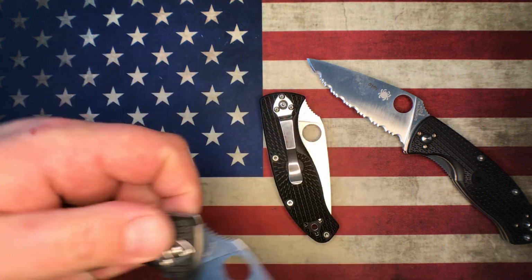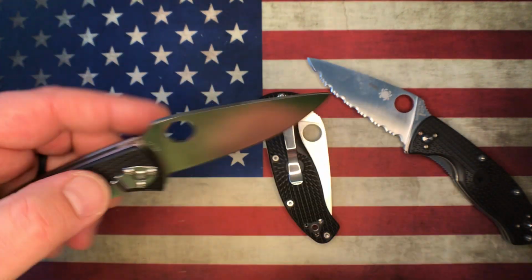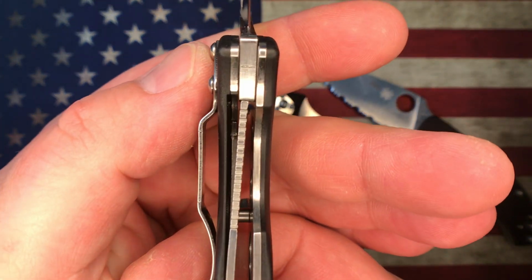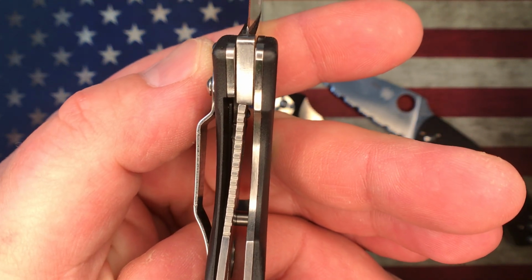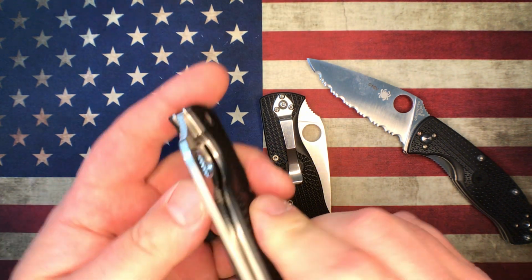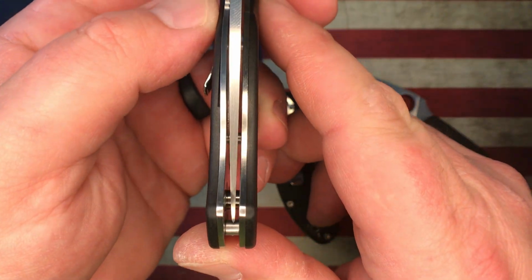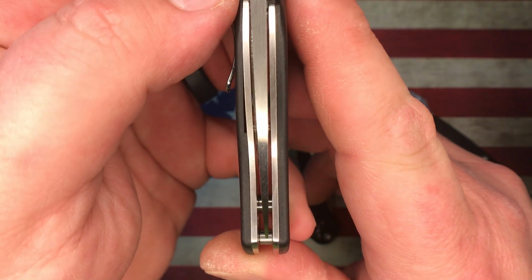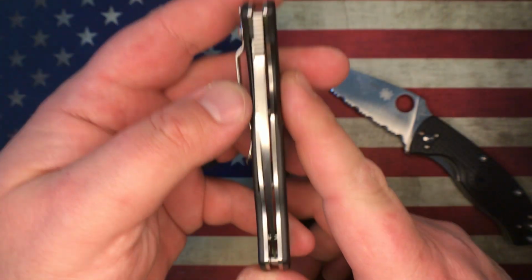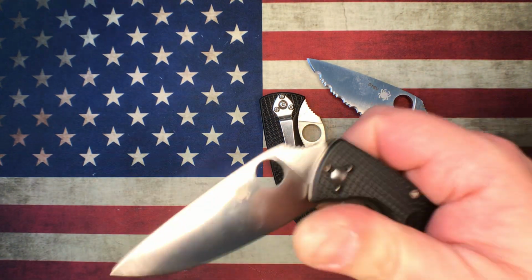And this is the plain edge. We have no blade play. Lockup again is just a little bit more than the thickness of the liner. So yeah, pretty consistent. And now this one looks like it's favoring the show side just a little bit. But all in all, pretty good for $45 knives.